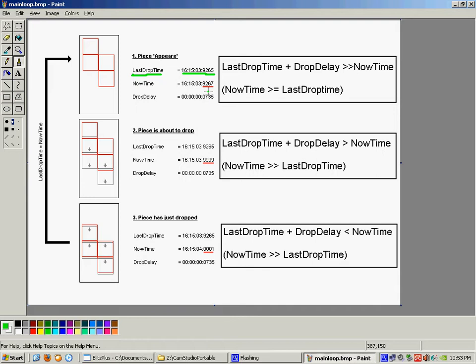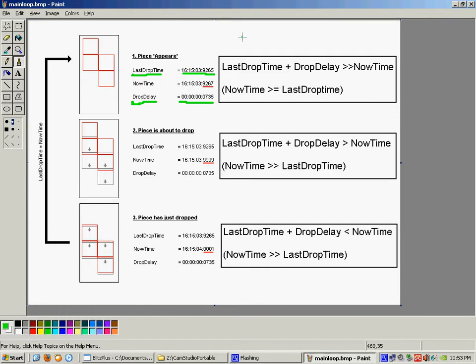That's why it's 927 and not 9265. We set our drop delay for the current level, which will only increase as the levels increase. But for this it remains constant, and we set it at 735 milliseconds.